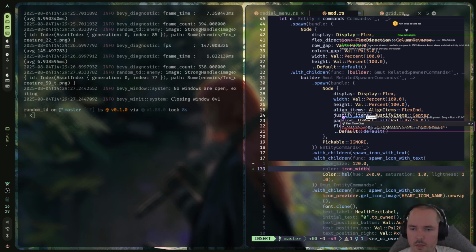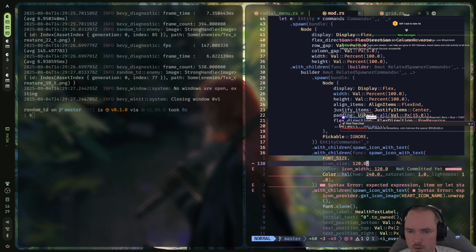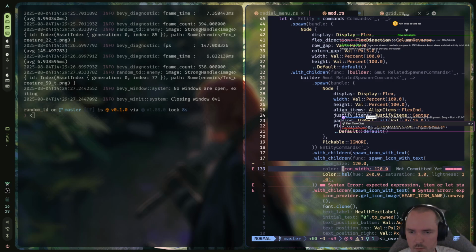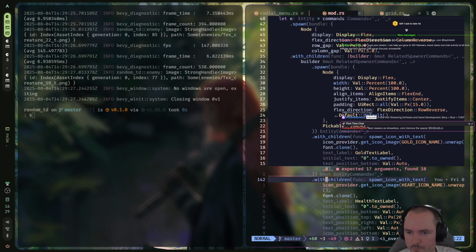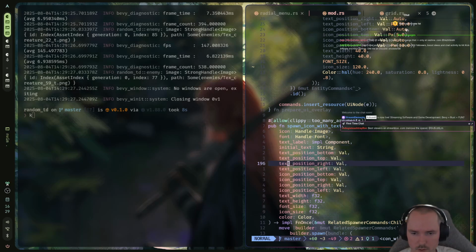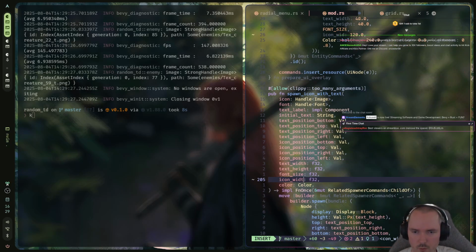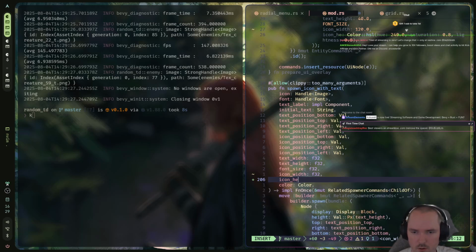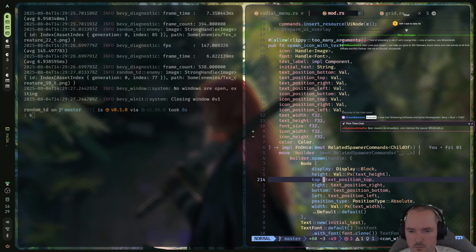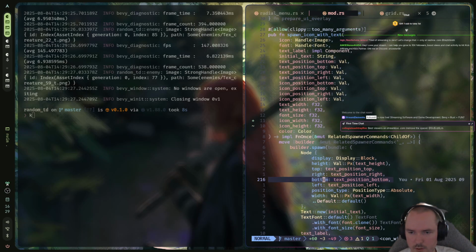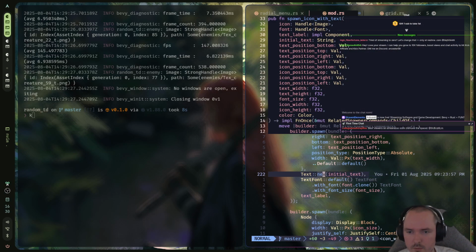Icon width is 120 and icon... what am I doing? Go to definition and now here change that to width and icon height. So I really don't like this method at all, but I haven't found a better way currently to do that.